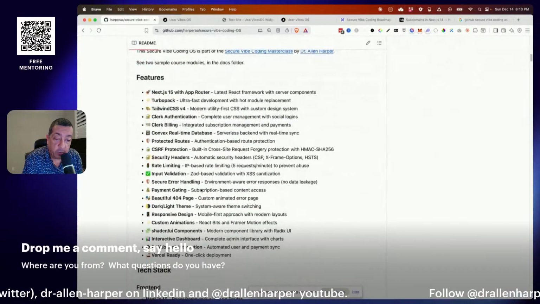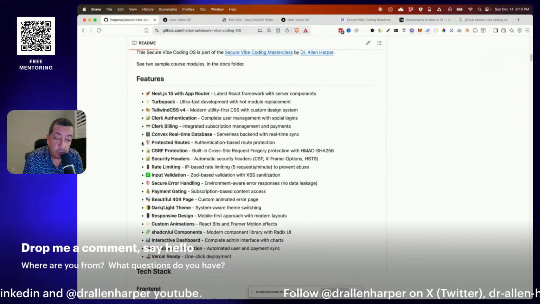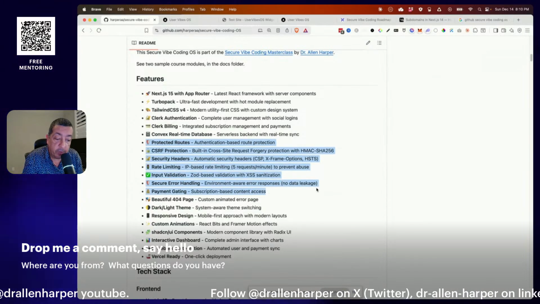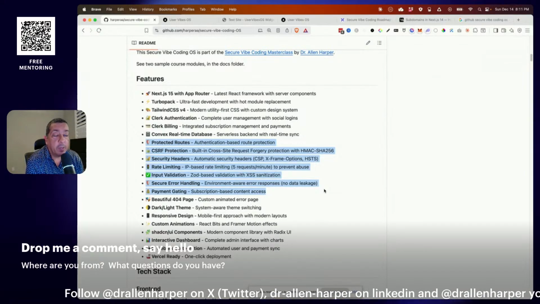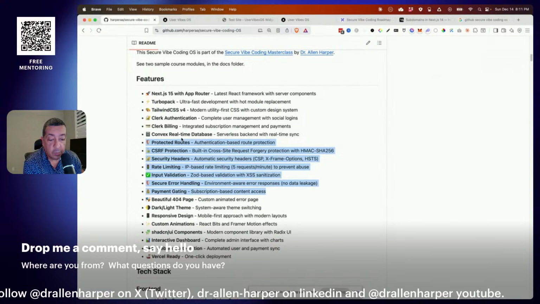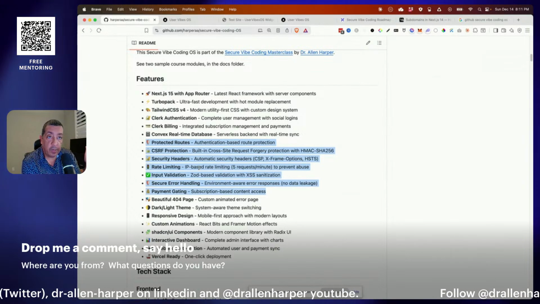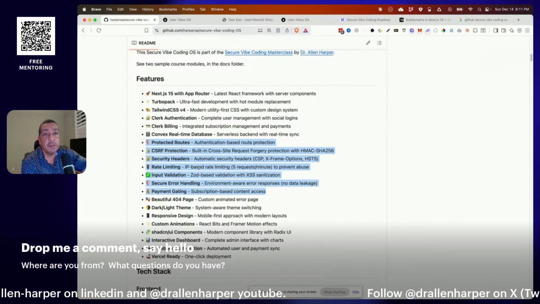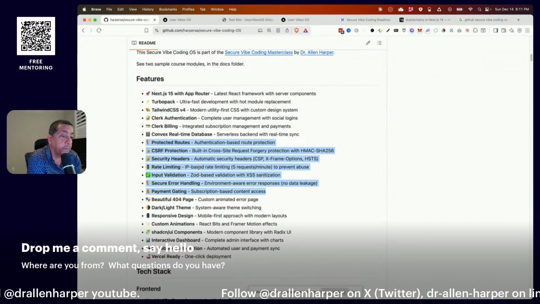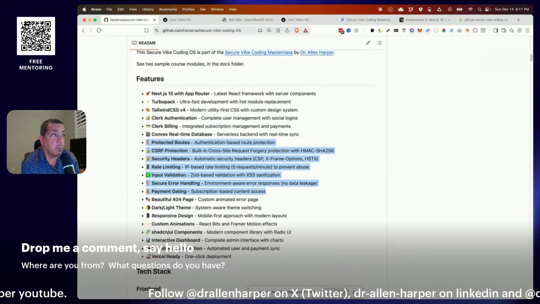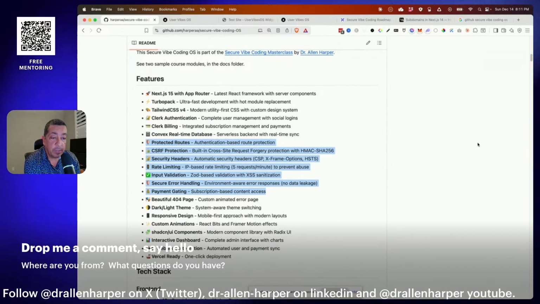Now, the cool thing about this Secure Vibe Coding OS is it has all of these security batteries included. All of this stuff right here is the security heart of the application. And I added all of this, and so you get all of this out of the box. So in about 15 minutes, you deploy the Secure Vibe Coding OS, and then you build on top of it. And this is your advantage over other vibe coders, okay? And so what we cover here is how to do that. We're doing it by example. You also learn more about that inside of the masterclass.